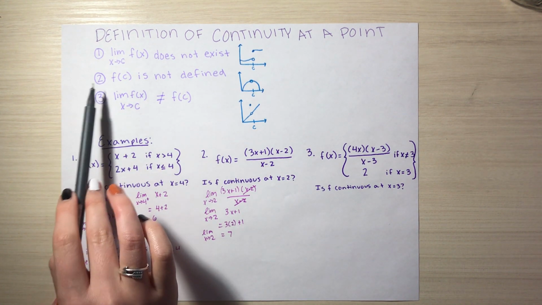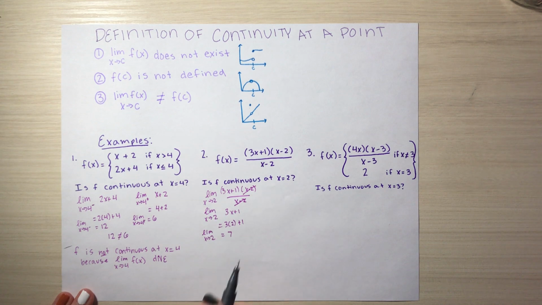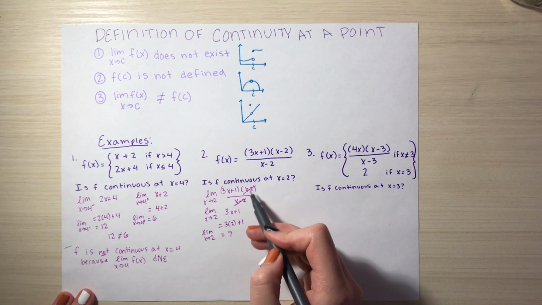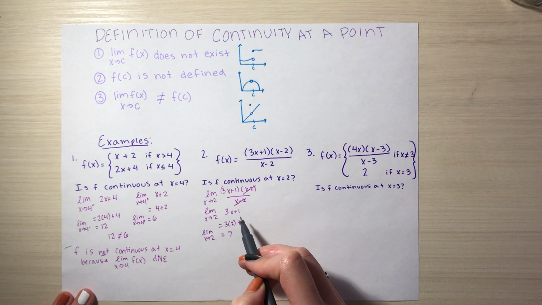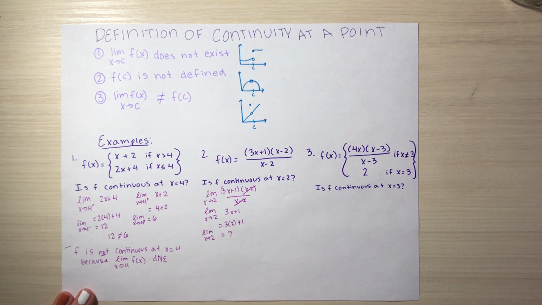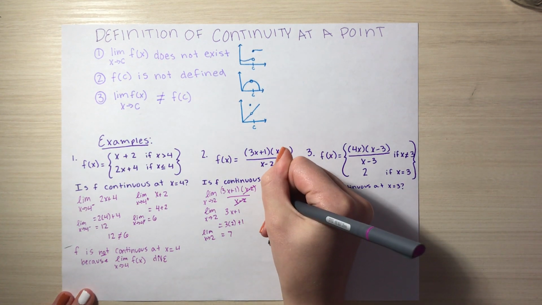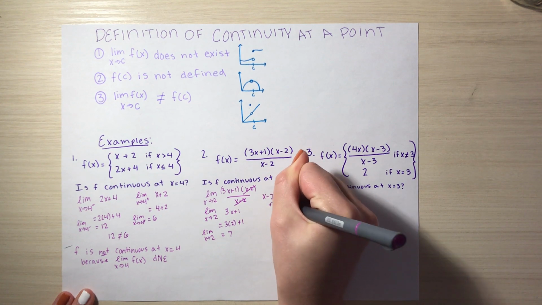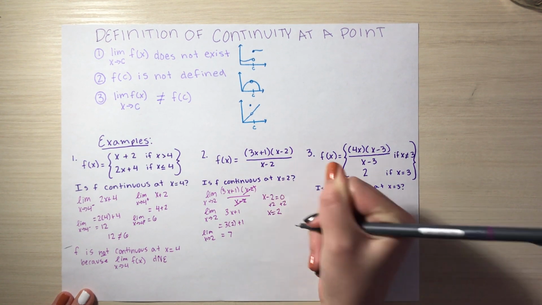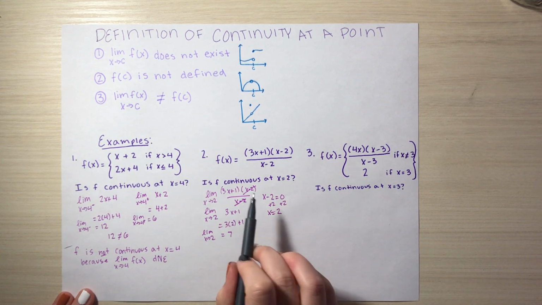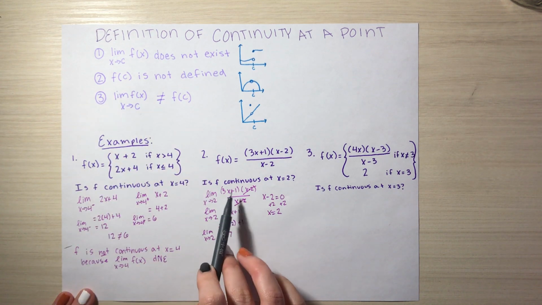So we're going to move on to our number 2. Is f(c) defined? C being 2 here. When we look back up at the function, we cancel out x - 2 from the top and the bottom to simplify the equation. If we cancel out the value in the numerator and the denominator, it creates a hole in the function. We can find what that hole is by setting x - 2 equals 0 and adding 2 on both sides. At x equals 2, there's a hole in the function, which means that a point doesn't exist at x equals 2. So that means that f(2) does not exist.